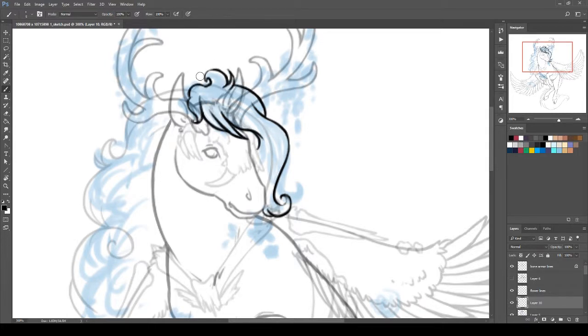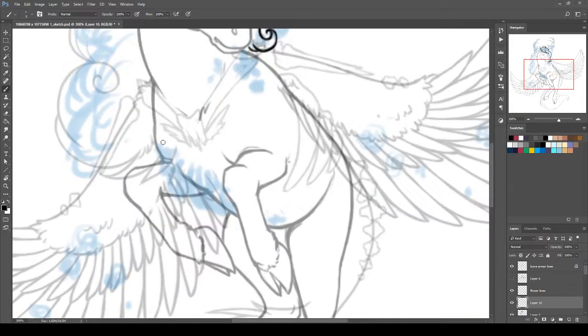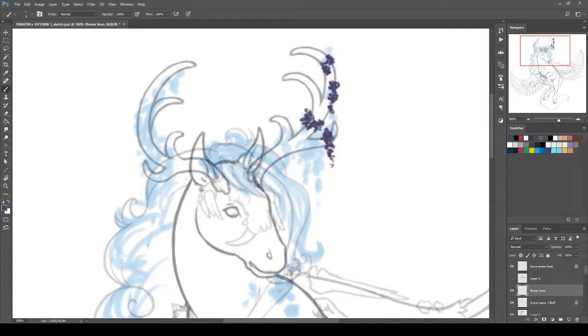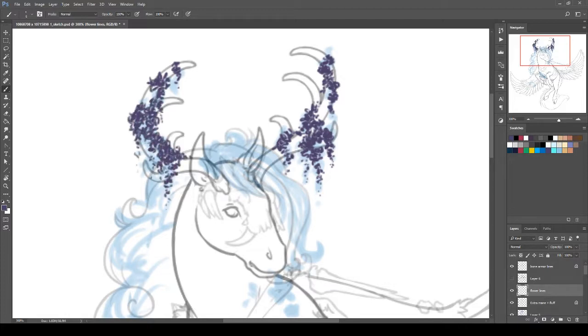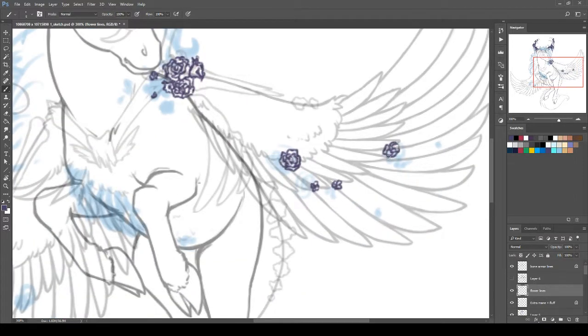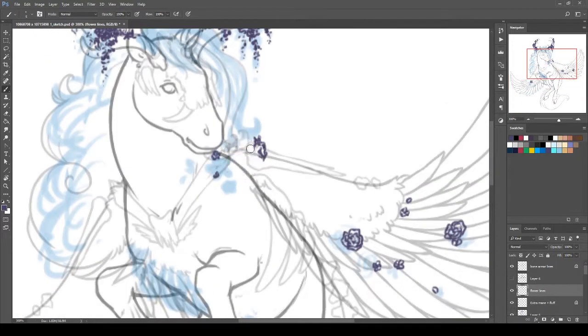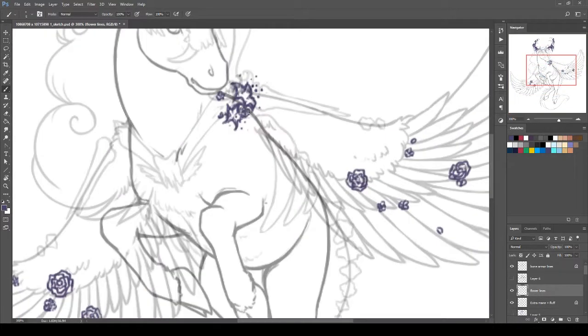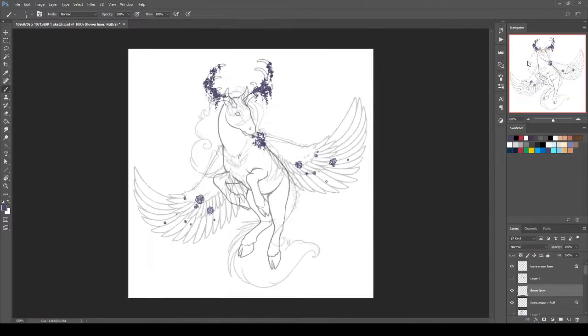Oftentimes because of the layering of edits I'll have to add in bangs and stuff on a separate layer from the main hair shading, which is always fun. Then flowers — because these pets tend to be displayed at either 400 or 200 pixels, the details are a little harder to see at that size. So things like flowers and greenery I tend not to go into a lot of detail on, just because even if I do, they'll turn into tiny little pixel things by the end. This is also where I refine blobs from the sketch stage and figure out what the final detail should look like.